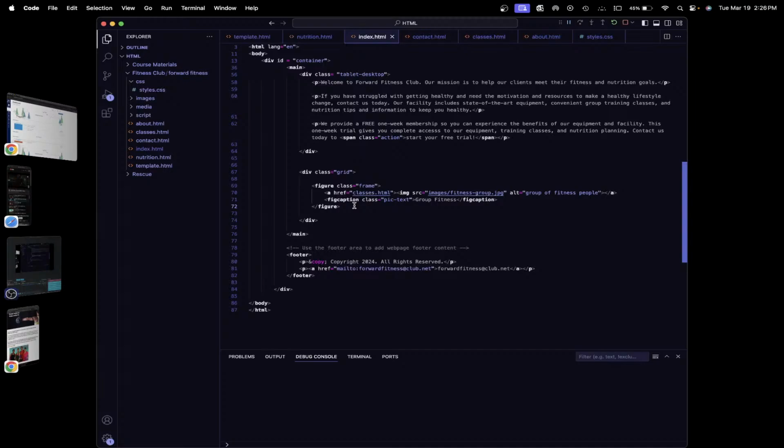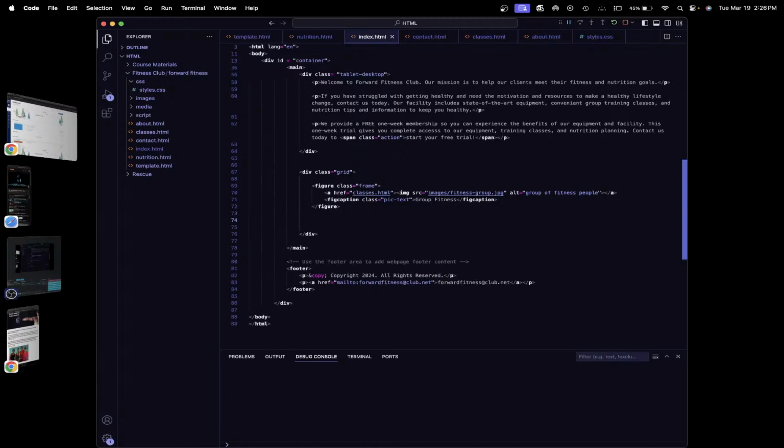All right, so on line 74, we've got to do another figure. Class, and we're going to do frame.